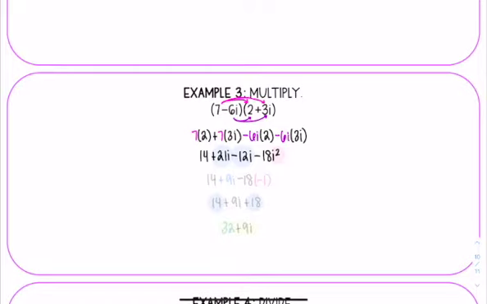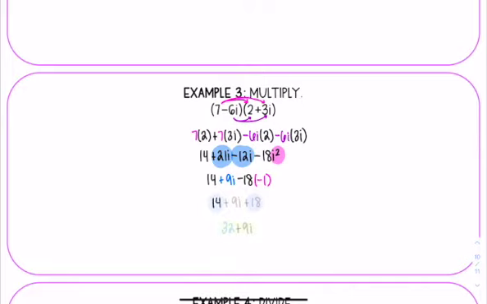And so right now we can combine like terms in the middle. We have a 21i and a negative 12i. And what we need to be careful of is we have an i squared. So we have 14, we have 21 minus 12, which is going to give me a plus 9i, minus 18i squared, but i squared is just negative 1.